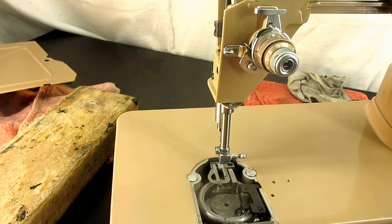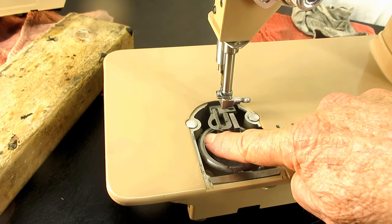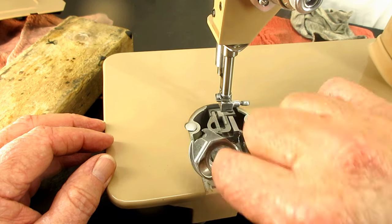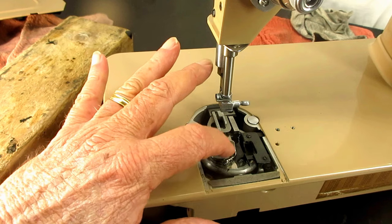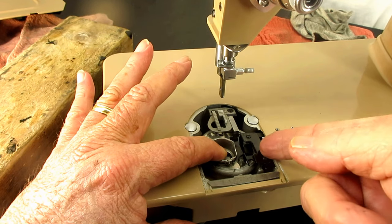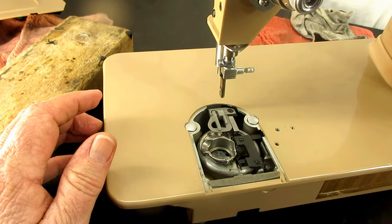So, I'll start with this bobbin case, and one of the places you didn't see me oil before, because it wasn't here, was this race on the hook, this little shelf that runs right along the inner edge of the hook. So with the retention bracket there, I'll come in and put that fork on the post and swing it over to the left onto the race. I'm just going to hold it here on the top edge and gently turn to make sure it's on the race and I haven't missed it. Then I'll move the retention bracket back and get it settled in there, and then I'll turn it here.